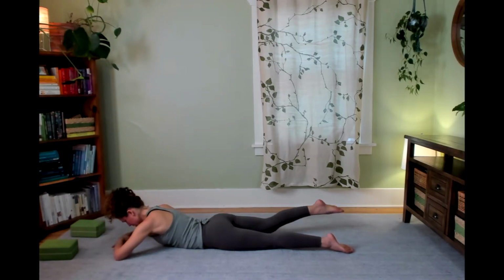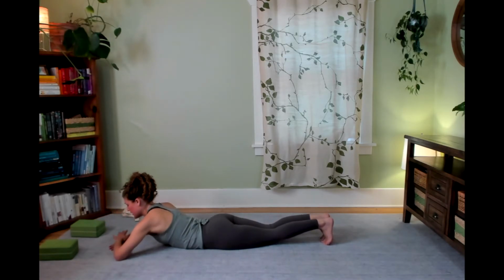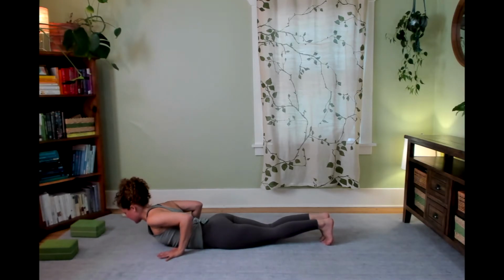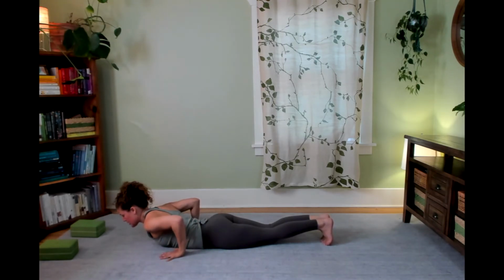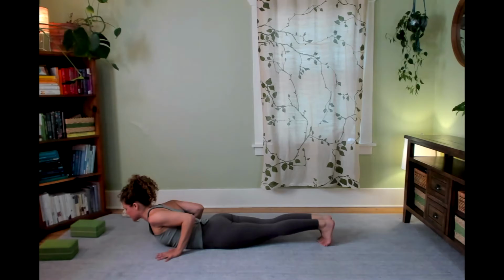Right. From here, bring your feet together, curl your toes under, and bring your hands by your ribs. Try to hug your elbows back behind you, and just like we did with the strap behind us, can you initiate that hug of the elbows back by bringing the heads of your shoulders back? Good. So you're sort of in a cobra shape here in the upper body. The toes are curled under. Go ahead and straighten your knees and kick out through your heels.